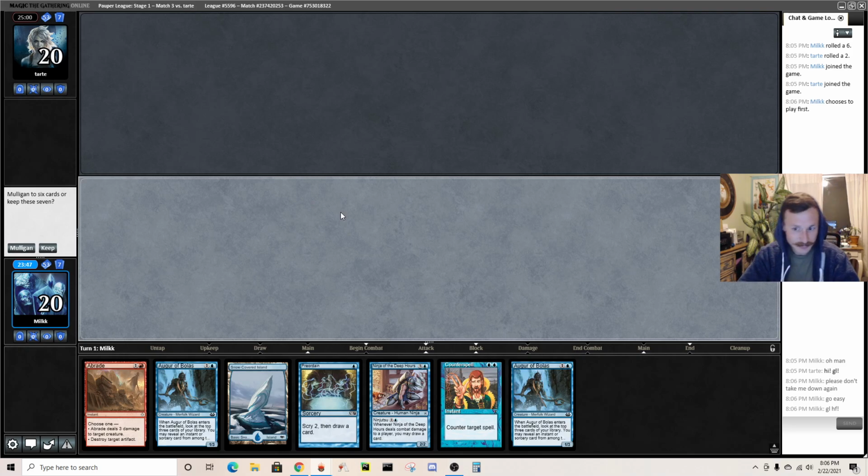Let's see. This hand is sketchy. I can preordain for lands, but if I miss, I get crushed. Otherwise, my hand is pretty good.